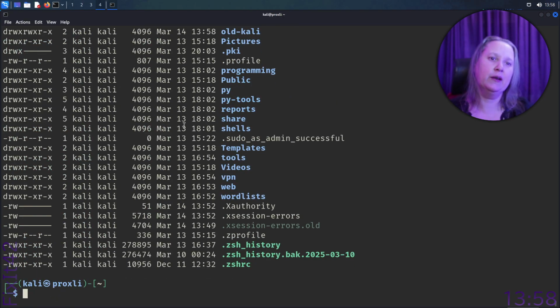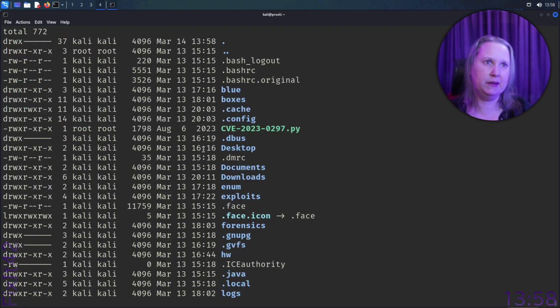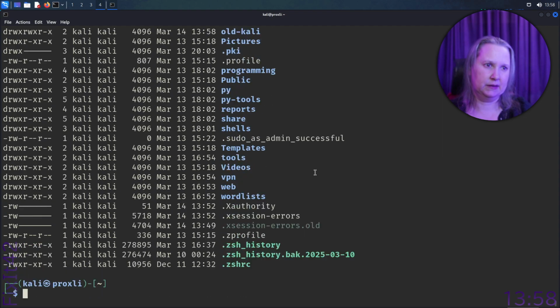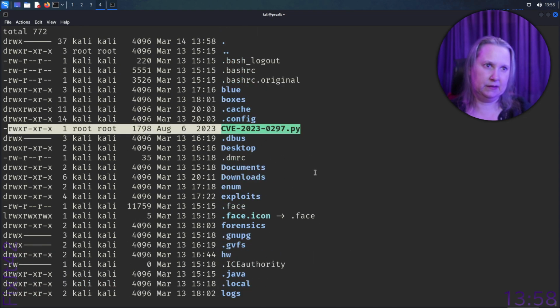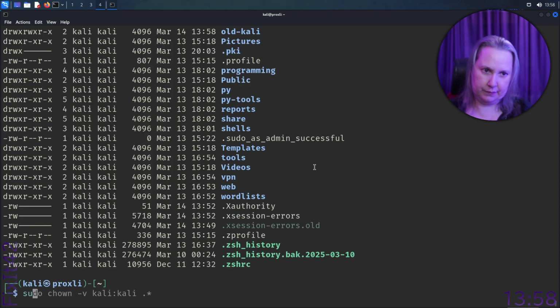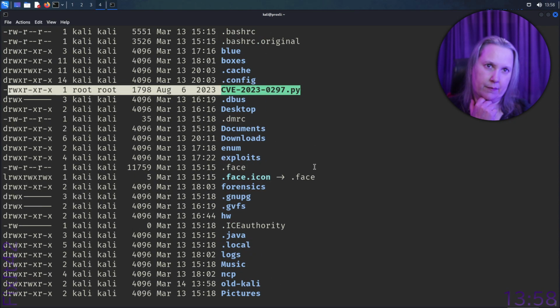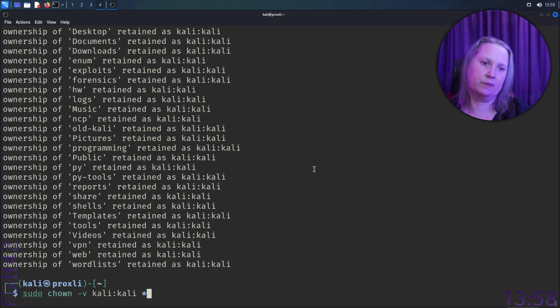So now we have all our tools and things where they're supposed to be. And the only thing owned by root. Oh, we have one here too. CVE. Why not?